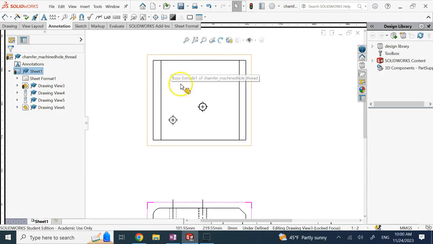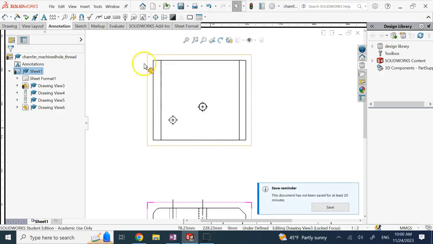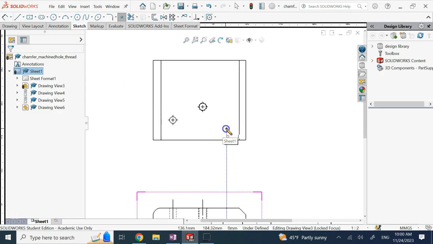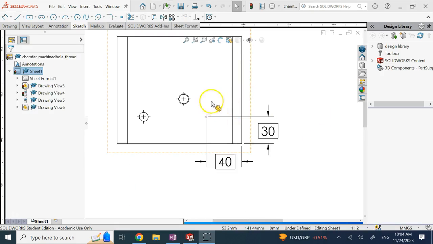So let's say, for example, I have a point here and I want to use that point as a datum for myself on this top surface. So as I said, the first thing is you need to add an X, right? You need to add an X or a point. So you go here and you add a point. And then here I added dimensions, right? So I used the dimension tool like last time and then provided the offset of this point with respect to these two edges, made them basic.